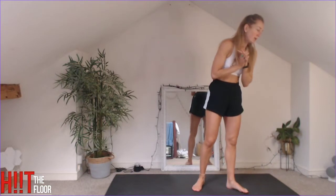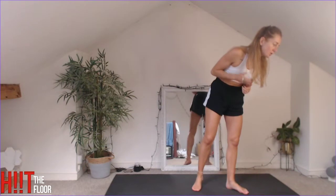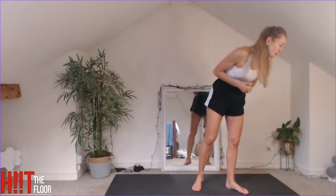We're going to go straight in with a pretty tough one. Cross jumps, arms in. If you're not ready to go straight into cross jumps, arms in, you can do cross jumps and punches here. I'll show you both options. Next exercise, we're going to do two squats into two squat jumps. Again, if you're not quite ready on the first round to go into jumps, that's fine. Stick to squats.